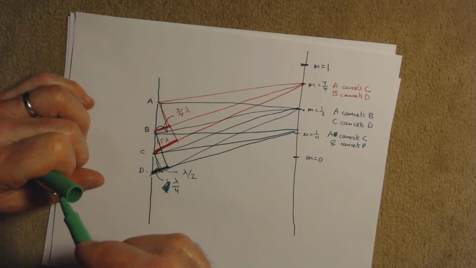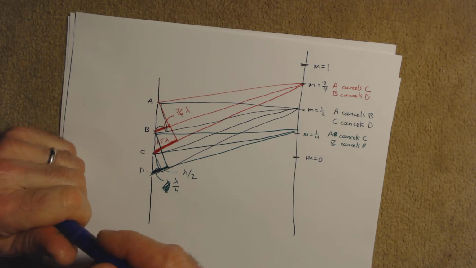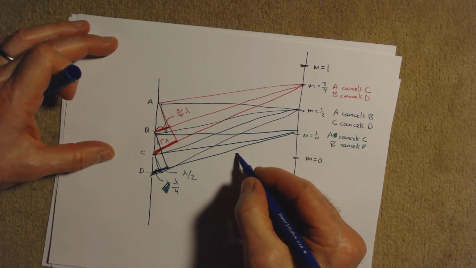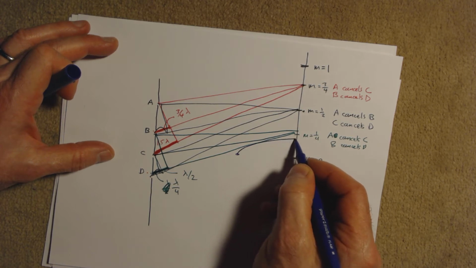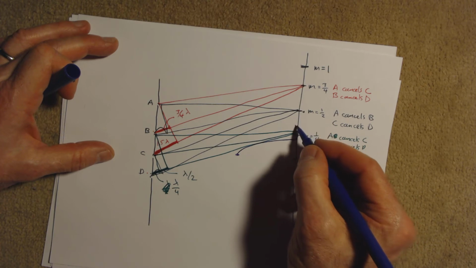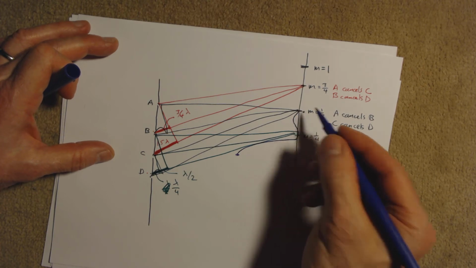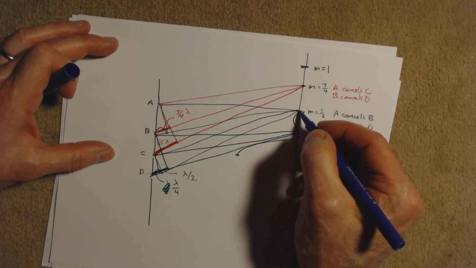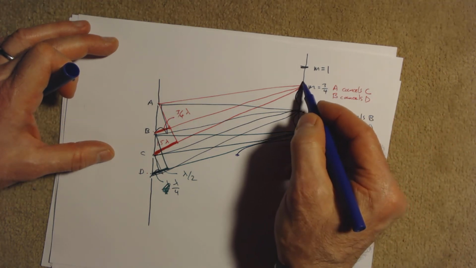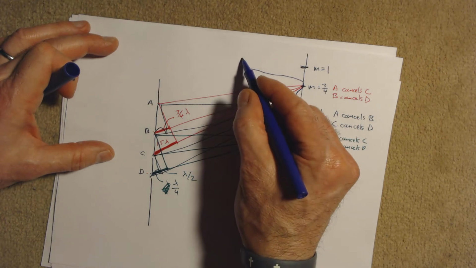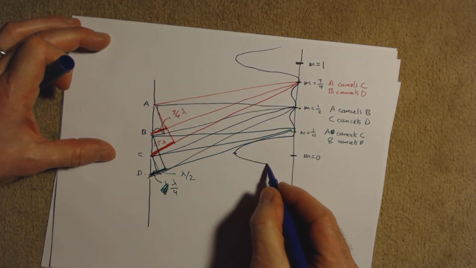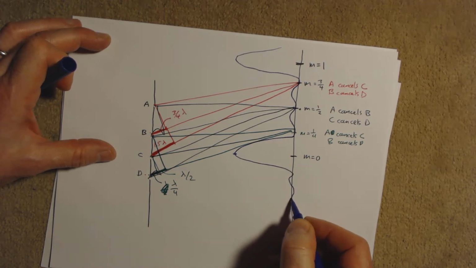So when I put this all together, the total interference pattern is going to look like I have a maximum at m equals 0. The intensity goes to 0 at m equals 1/4. It recovers a little bit, but then it has to get to 0 again at m equals 1/2. It comes back up a little bit, goes to 0 again at m equals 3/4, and then it gets back up to a full maximum at m equals 1. And the whole pattern, of course, is symmetrical.